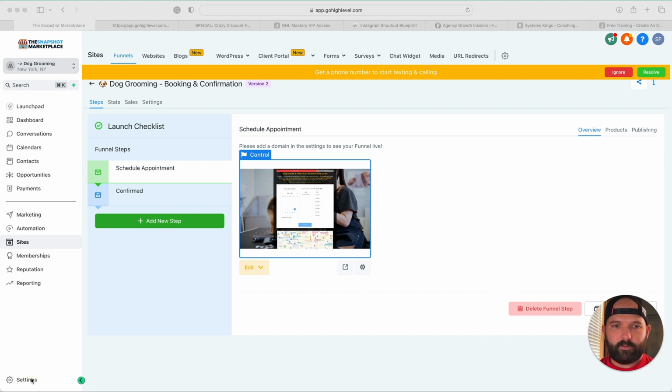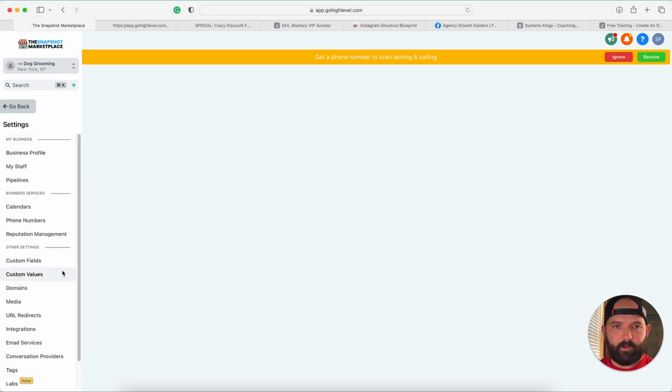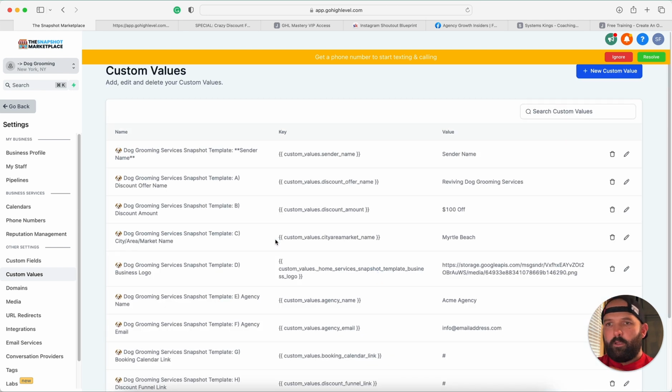All of the custom values, I'm going to show you here, right here. This is what you're going to update when you first come in. Where it says sender name, sender name is the name of whoever's sending the information out to people. So when a lead fills out the form or the survey, this is who is sending the lead their appointment confirmation. This is going to be the name of the business or the business owner or whoever the salesperson main point of contact is. Marge Smith, if she's the office manager.